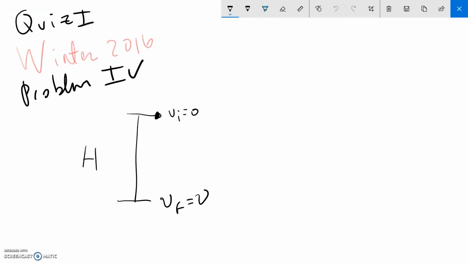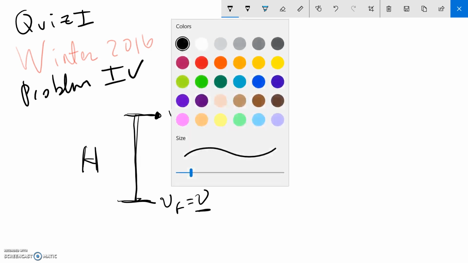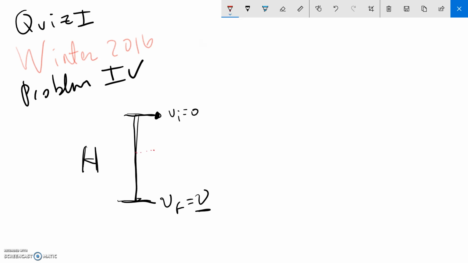Hi everyone, this is the first problem as exercise for the upcoming quiz we have on Friday, and it's problem 4 in the winter 2016 quiz. The problem is about a tennis ball being dropped from a building with height h. When it reaches the bottom, it has a velocity of v, and the problem is interested in the point at which the ball has picked up a speed of v over 2, that being half of the speed that it will get eventually at the end when it drops the whole way. And it asks you for the position, how far it is from the ground.